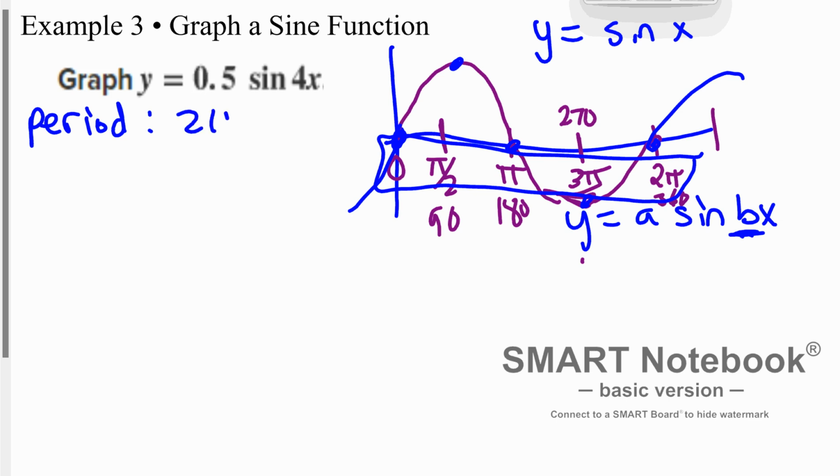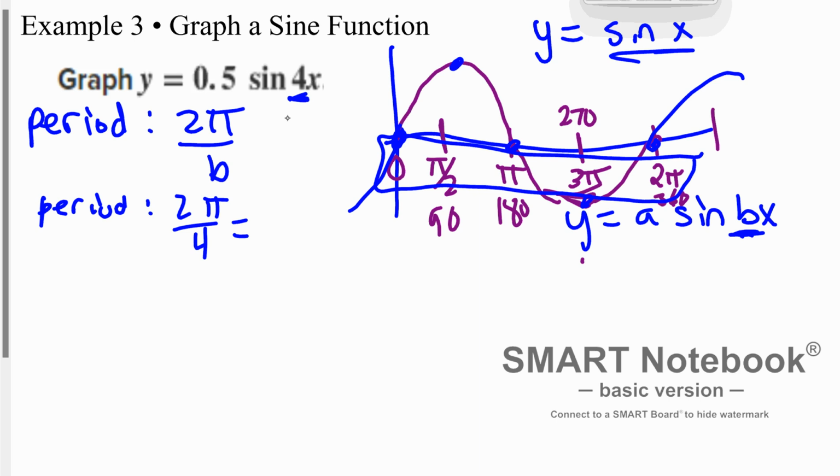Normally it's 2 pi, right? So in order to find the period, we take this and divide it by b. Whatever's being multiplied here, we get 4. So I'm going to take my period, 2 pi, and divide it by 4. This problem is different from the last one because we're multiplying everything by 4, so our period is going to get there faster. It's going to start repeating itself sooner. I get pi halves, or I can switch this to degrees, divide that by 4, and we get 90 for pi halves. So it's going to start repeating itself already right here at 90.